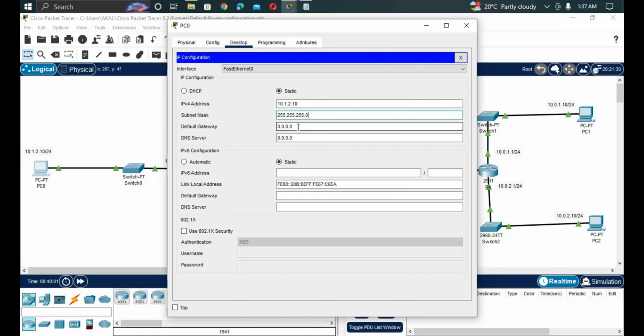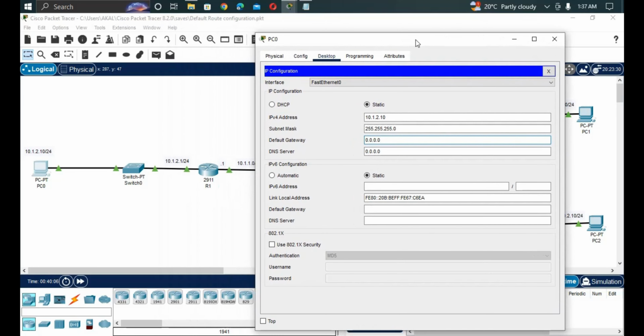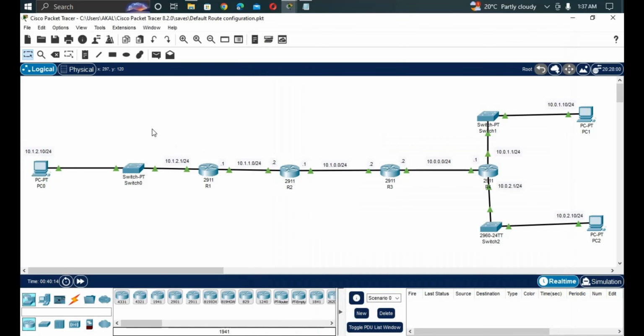The gateway will be the interface of router number 1, that is 10.1.2.1. Meaning that it should be able to reach its gateway because it is on the same network.